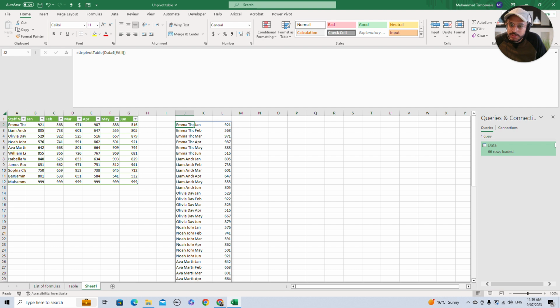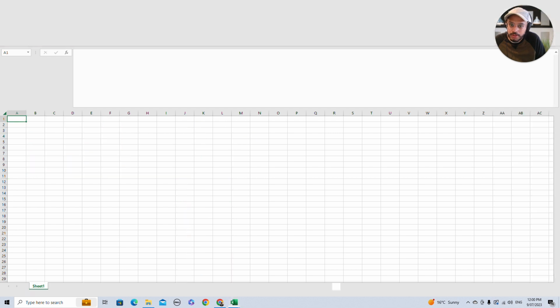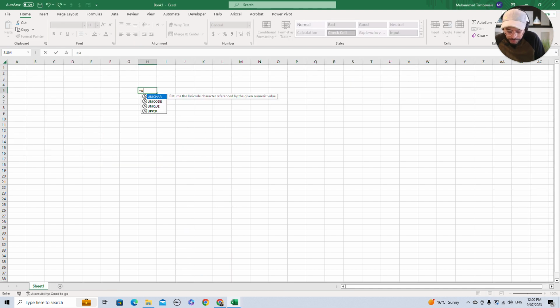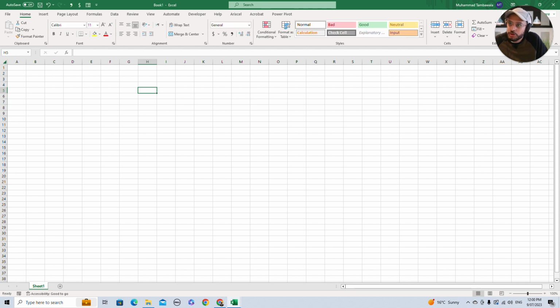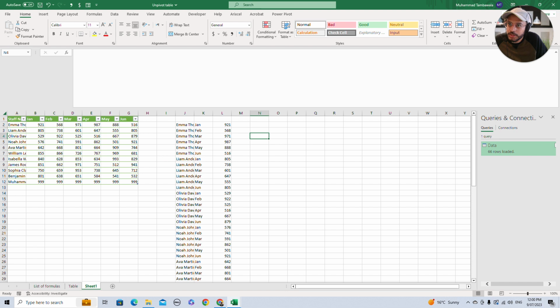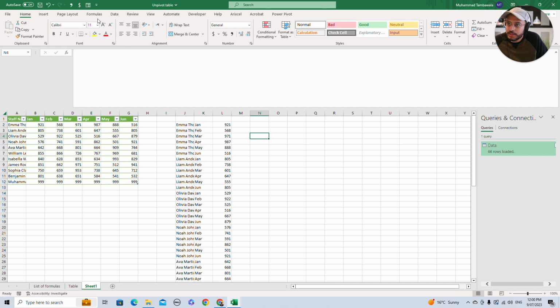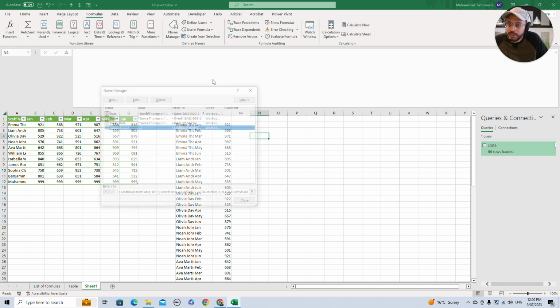And the last thing I want to show you is that this formula, the unpivot table add-in, is only restricted to this file. Now say I've got another file. Let me open another book. Control N. It opens another book, right? Now in this book I don't have this unpivot. If I type in unpivot, it doesn't have it. Now if I want to copy that unpivot from my unpivot table into another file, one way is that I can go to the name manager.